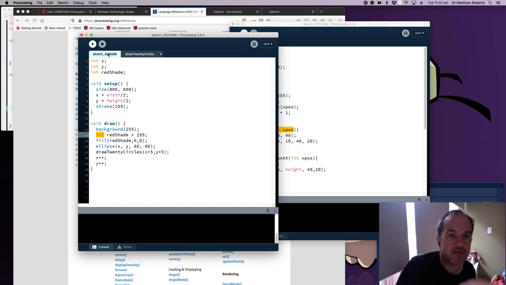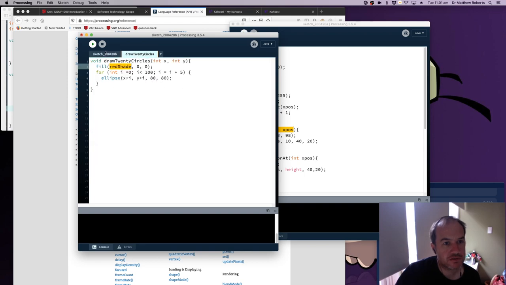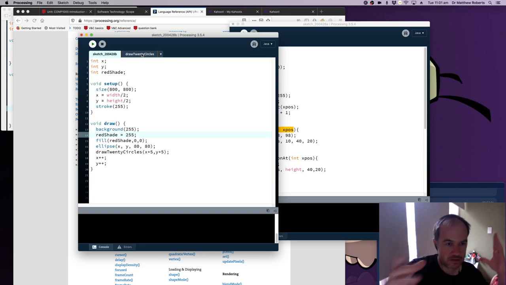So we want to make you aware of this, and this is what we were calling intertwined in the algorithm section, because now the draw function is intertwined with the draw 20 circles function. The two can't be understood separate from each other. And that makes it harder to understand our program. If you can make it so you can just think about one small part of your program and then only think about another part of your program, that's better.